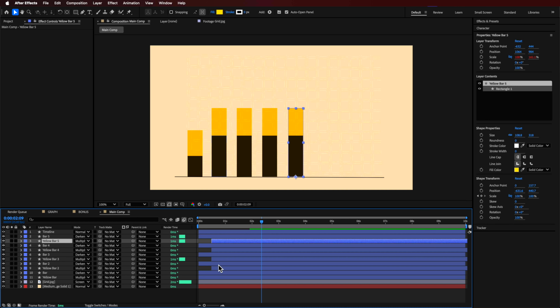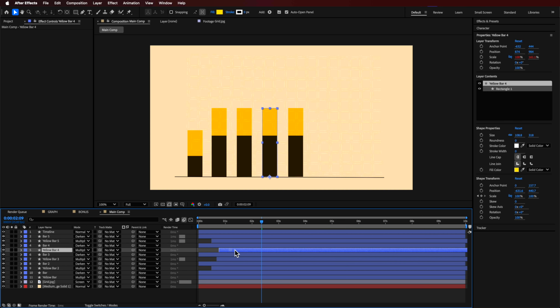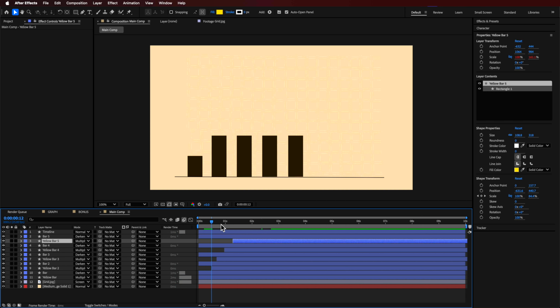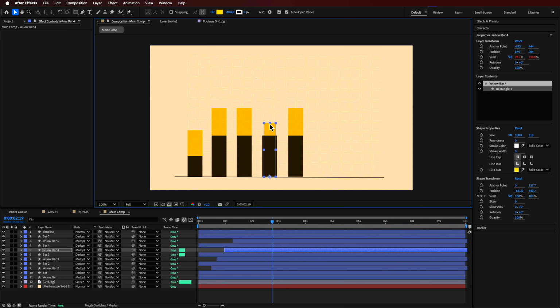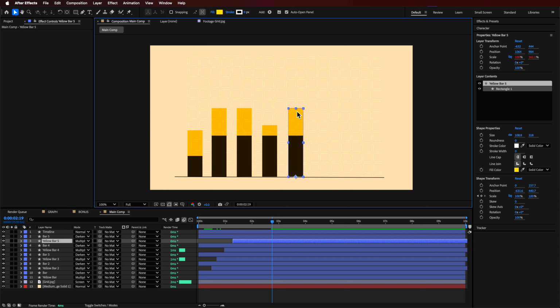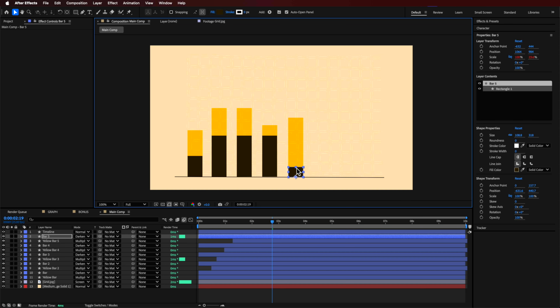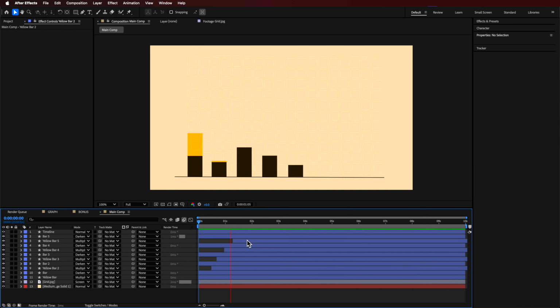And again, if I offset all of these yellow ones like this, they will all animate in one after the other. And I can go through and readjust any of these layers, something like that, and there you go. We have that animation already playing out. So that's how easy it is to create this.